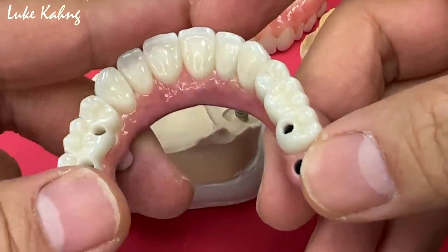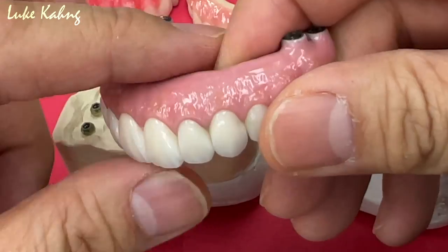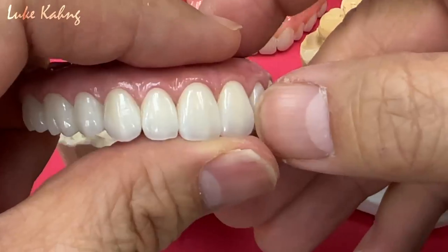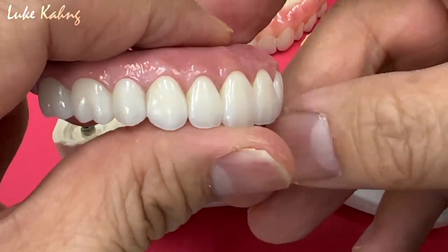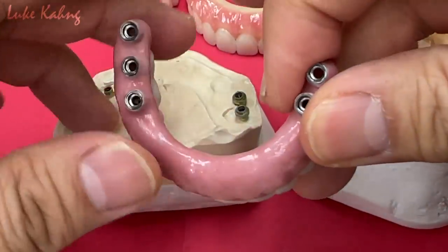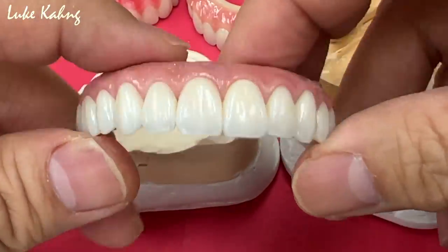All my previous YouTube channel or Patreon members, you can see all my cementation with the fast setting GSM from the GC company. This cementation, no composite at all. Beautiful cement. One of my employers. So this is a long span bridge.